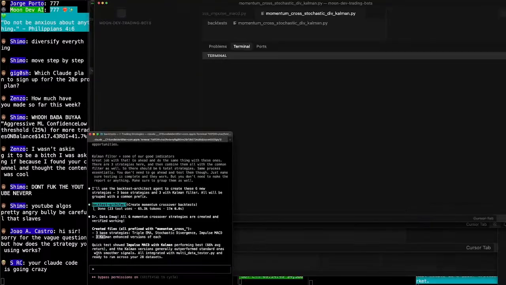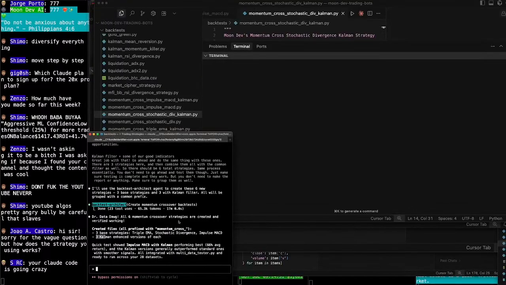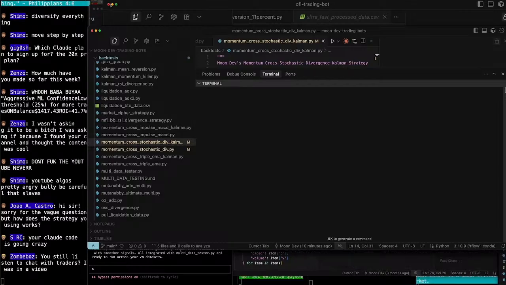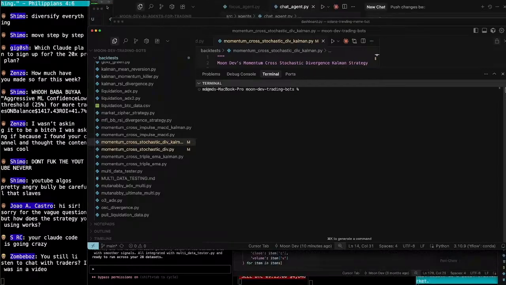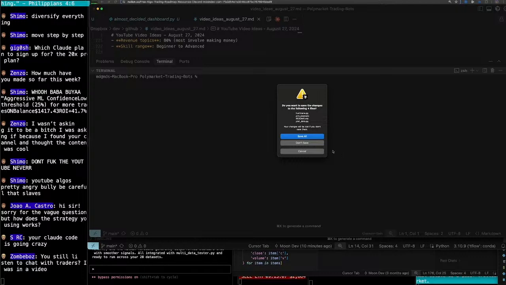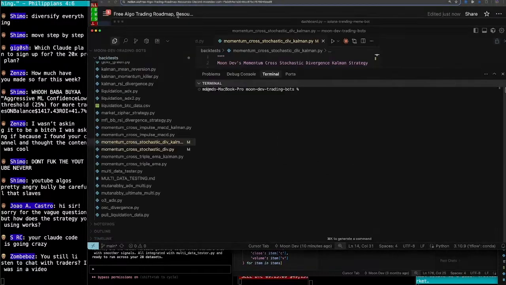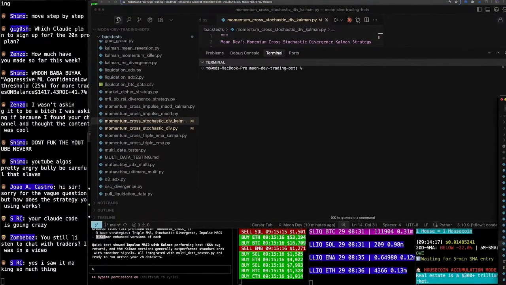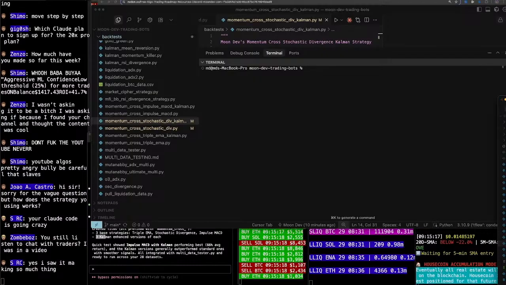We got him over here, though. So I got the 3 Kalman strategies here. This is the one we're working on. We can close everything else. Damn, I should probably close some of these AI agents for trading. Let's close that. Video ideas. Let's close that. Save all. Solana dashboard. I like that, but we gotta close some of these because you see what's happening. Cross exchange ARB. Let's save and close that. It's gonna save my computer a little bit.